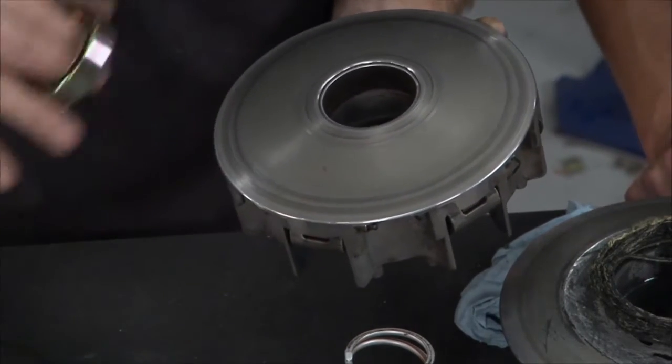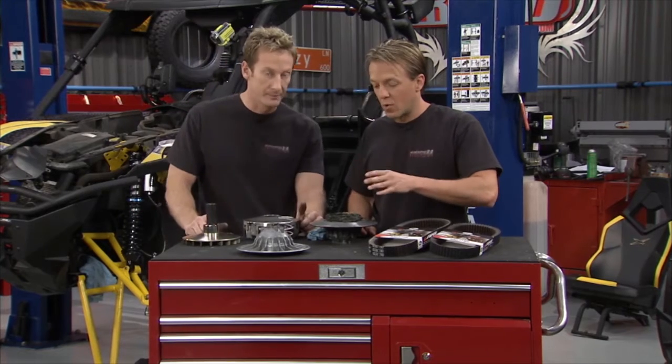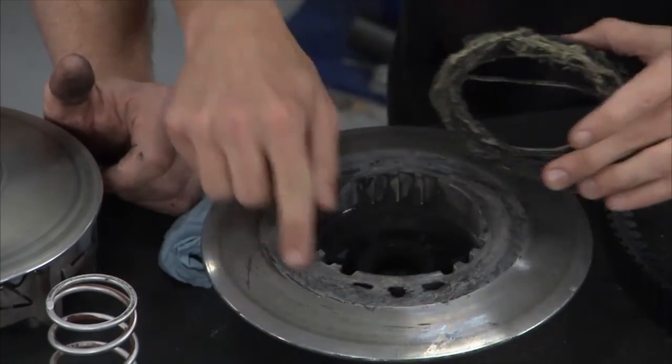Because the end result, besides a bad belt, could end up to be that. Yeah, this is an extreme case of some bad things going down, right? Because the belt just deteriorates over time. The cords become exposed. They start whipping around and chewing into the clutch.